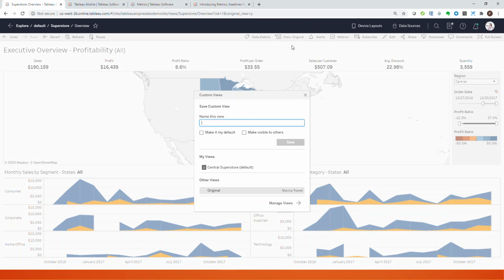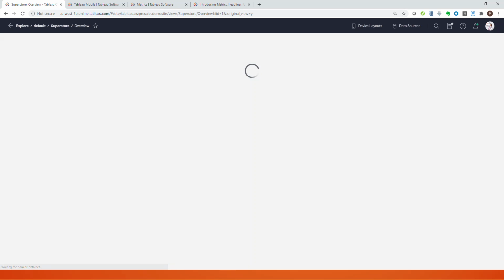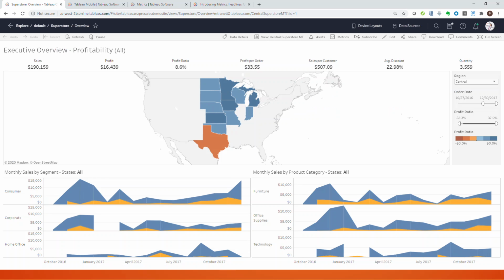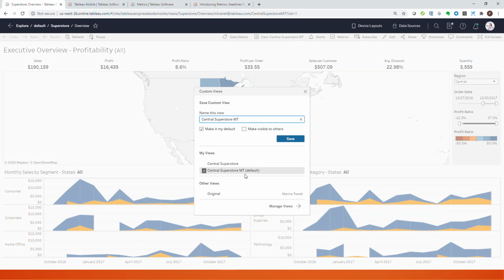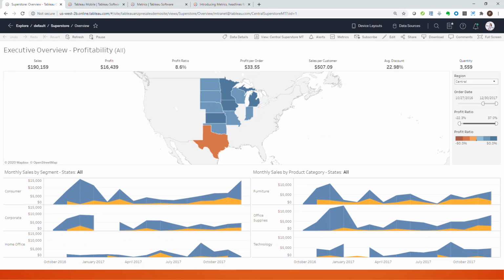You go in the view in the toolbar, and you call it here the name that you want it to be, and then you can save it, make it your default view, or make it also visible to others. So if you make it visible to others, other users can also access it and have this option as different views.